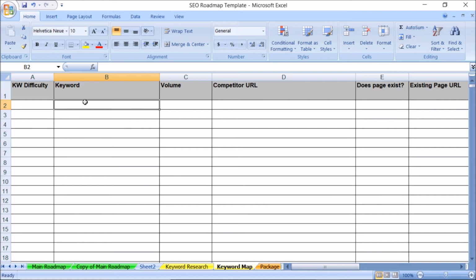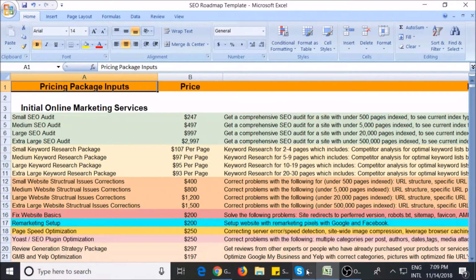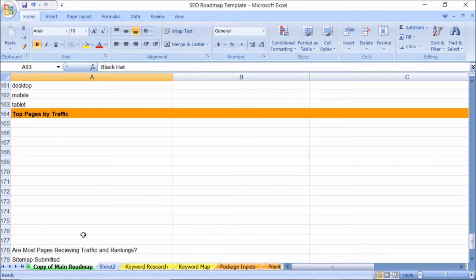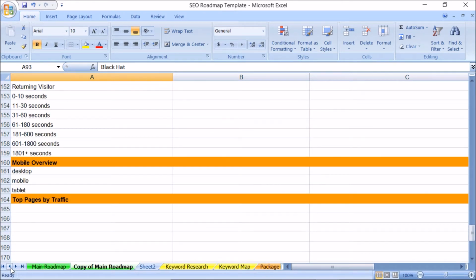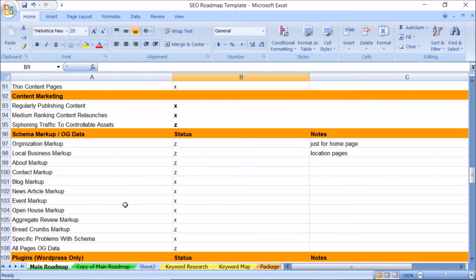It takes around 3 to 4 months for you to see the results, but my best has been 2.5 so far, depending upon the niche, and I've been able to rank a lot of websites. So apart from that, a keyword map is created. These are the custom packages that we have, but apart from that, these are all the things that need to be taken care of in terms of making a website rank, on page and off page.